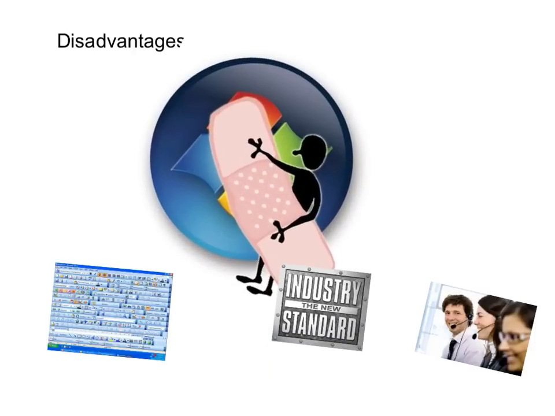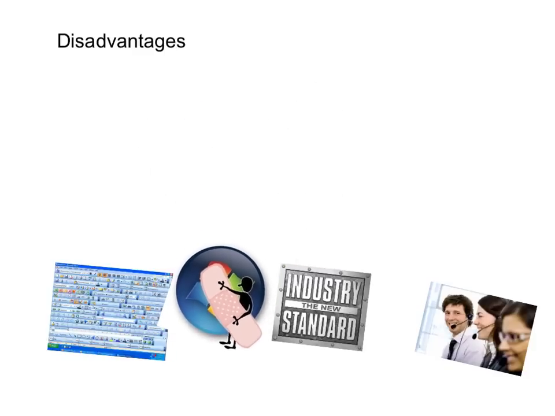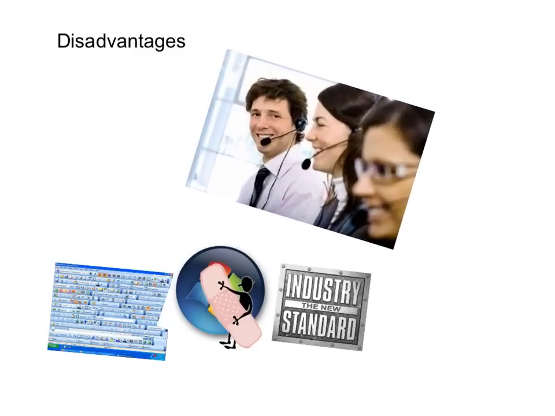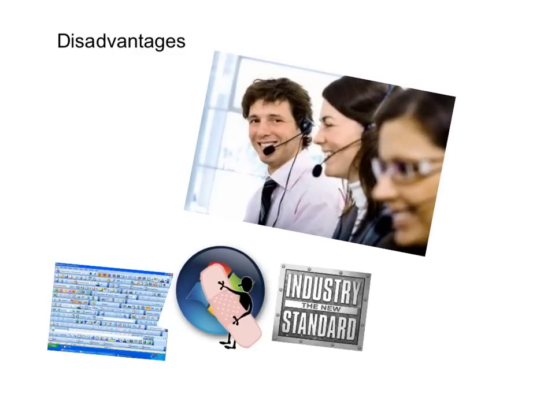Updates and patches. As the end users pay for proprietary software, the companies that make them will regularly bring out updates to fix bugs and add additional features to the software. Finally, although there's lots of support for open source software via forums and message boards, it is likely there will be a more professional level of support for proprietary software, such as these nice people on the end of the phone.